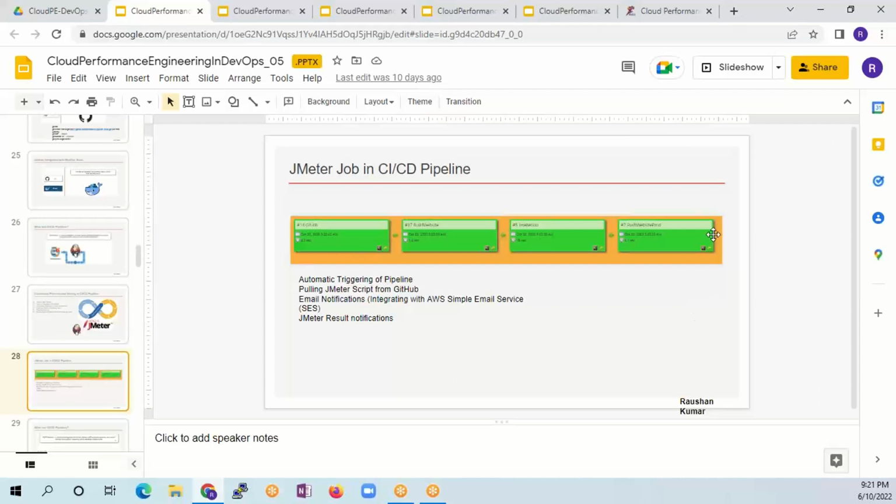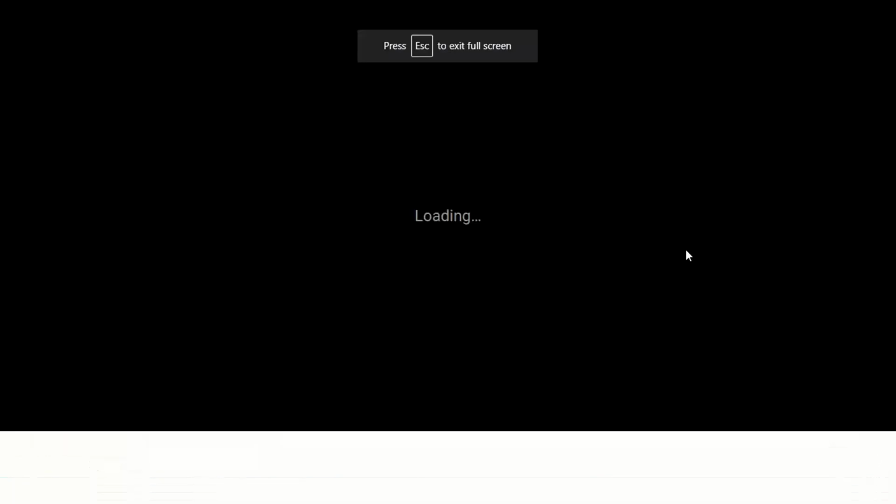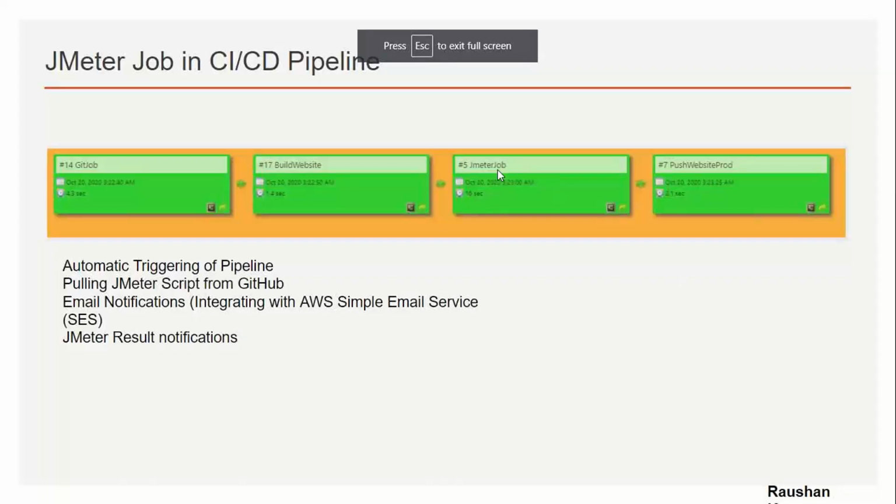Once you have the automated pipeline, it's all about whenever a developer uploads the code to GitHub, all the jobs get automatically scheduled. Building the code, right? After that, functional testing, automation testing, post that performance testing. You can see this particular slide, JMeter job. You can see we're gonna create a similar kind of job. This is a snapshot taken from an actual CI/CD pipeline. I'm taking a screenshot. And once everything is successful, I'm gonna push the code to production.